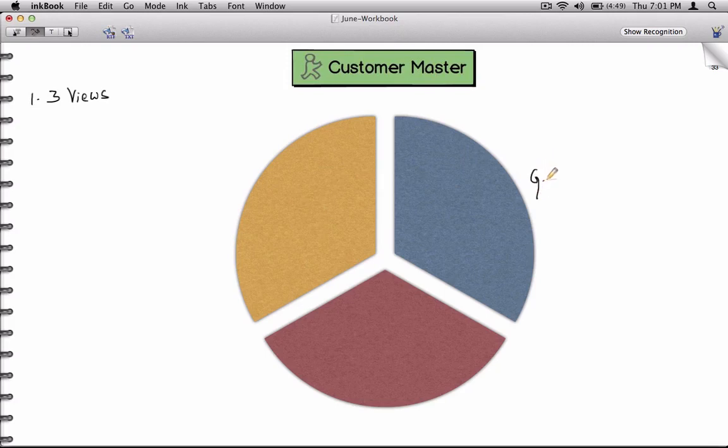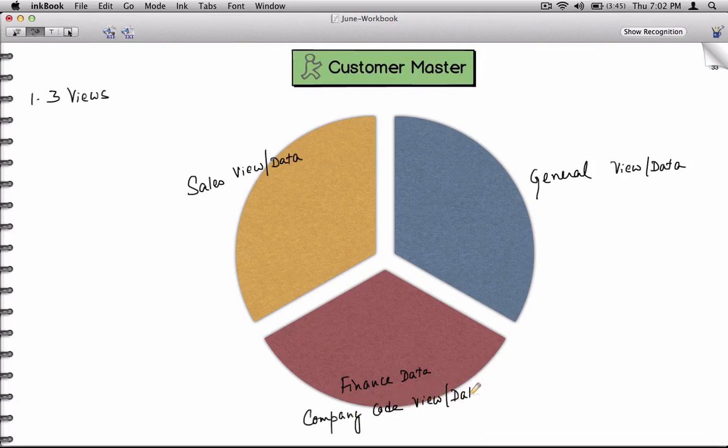General data or general view, sales view or sales data. Finance data, or in other words, the technical word for it is company code view. View or data, both can be used synonymously.